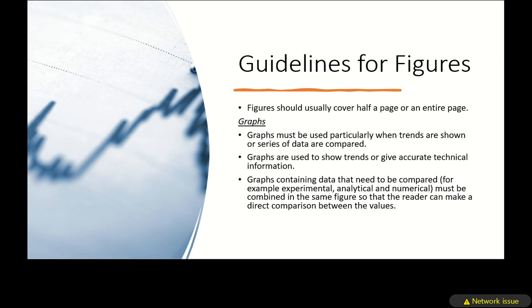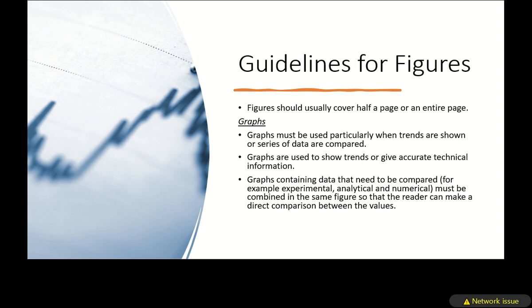A graph must be used particularly when trends are shown. You want to show the trends. One thing going up and down because of the other, you use graphs. Graphs can also be used for comparing between different trends. So the population of Bahrain is going up and the population of some other country is going down, for comparison. So for comparison you can use graphs, and for showing trends you can use graphs.